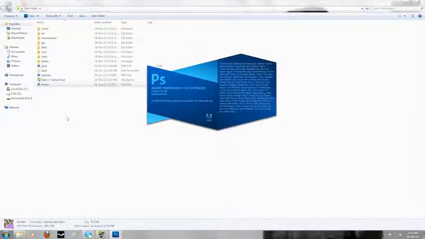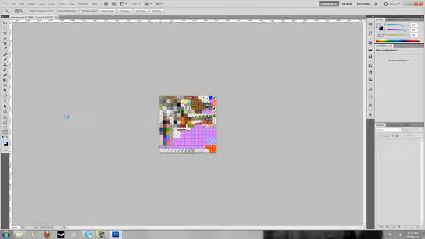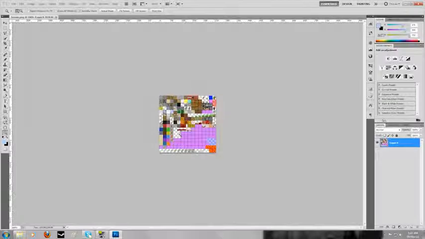Now as I've mentioned, creating a HD texture pack is almost exactly the same as creating a normal texture pack. All of the steps are the same except when you're editing the image files, naturally. A HD texture pack, as I've said, is going to have more pixels to work with than just the 16x16 texture pack. The HD texture packs come in four sizes. There's a 32x32 pack, 64x64, 128x128, and 256x256.